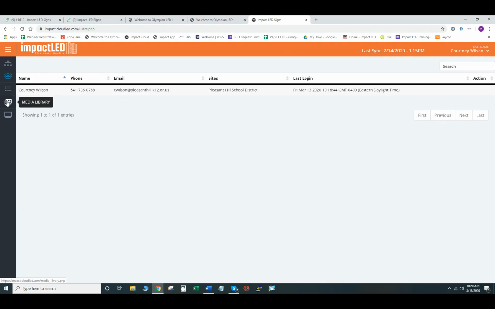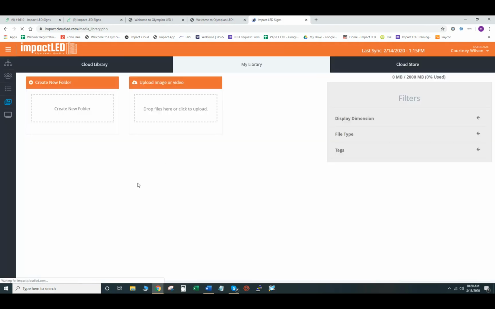This fourth icon down here is the media library. If you want to upload any photos or videos or whatever to the cloud, you can, and then access it from any device, or you can just simply browse to it wherever it is on the device that you're using. But the two you're going to use the most are Playlist and Devices. That's the two tabs you'll use the most. So we're going to go to Playlist. That's why most of you signed up for the course.